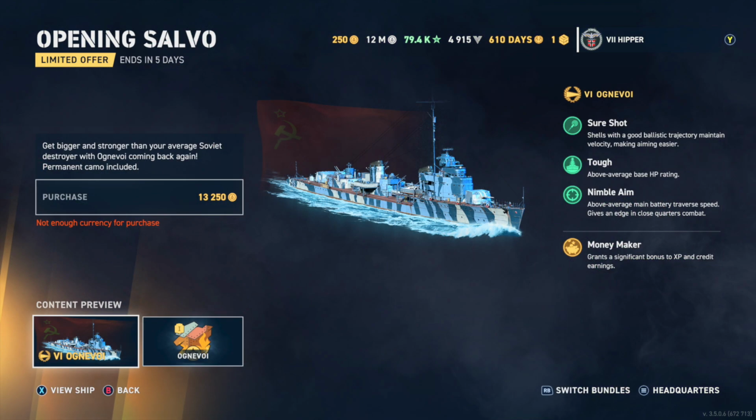So first up, the Ognevoy Russian destroyer is available for doubloons, instead of a long, tireless grind like it was in the beginning. And I'm not sure how people who actually ground out this destroyer will feel about it being just available for doubloons now, but I guess we'll see.